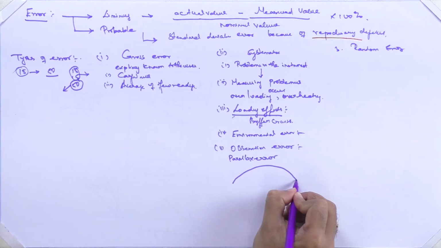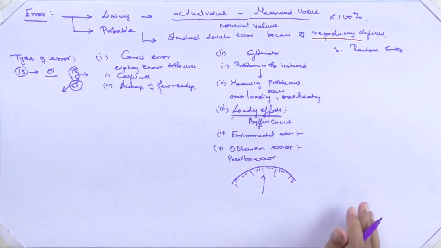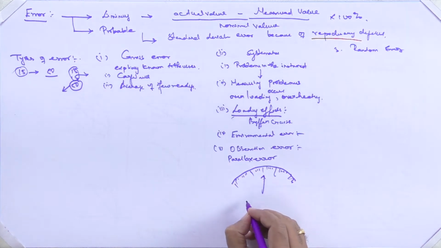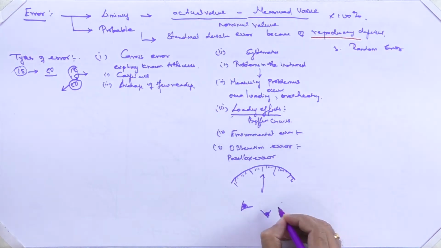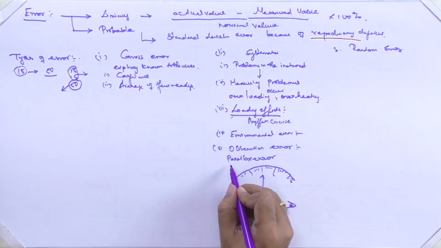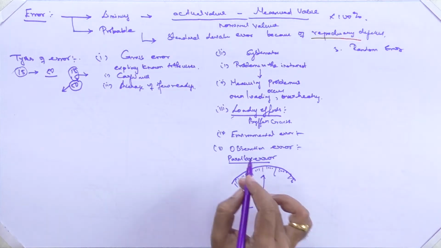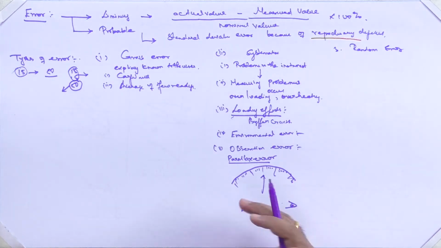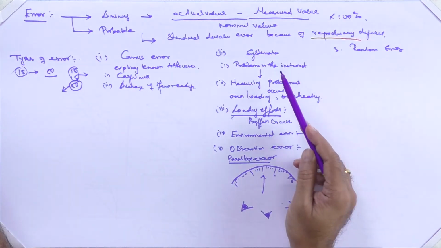The parallax error, very well you might have studied in your 12th standard. When you have an ammeter or a voltmeter system with an analog pointer, if you read with your eye at any angle, you will get a wrong reading. You have to keep your eye exactly at the center and read the pointer. If you keep it to the left, you will get a left parallax error. You have to keep it straight above and take the pointer value. So this is an observational error which will be repeated in your measurements and will create the final problem of an erroneous result. So now we have seen the systematic error as five different types.